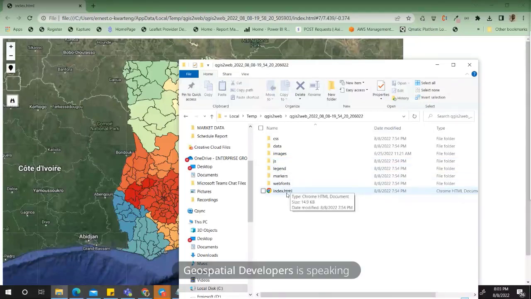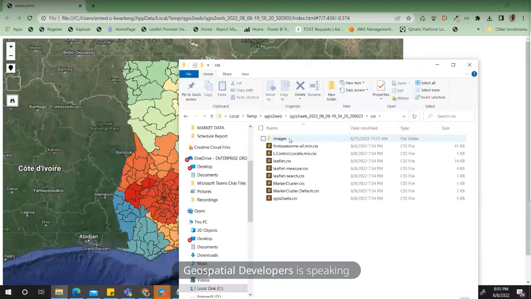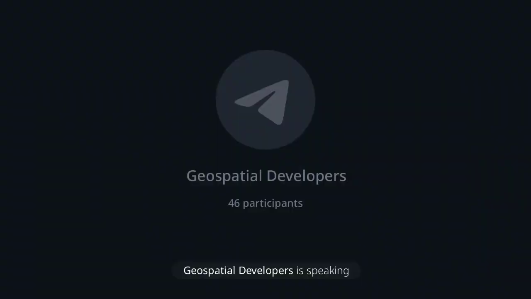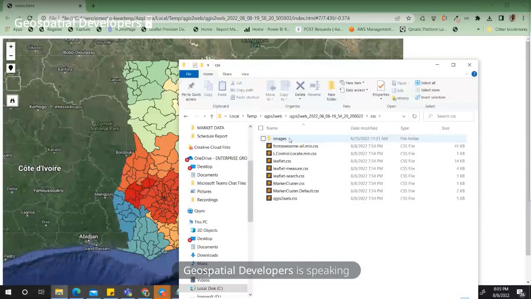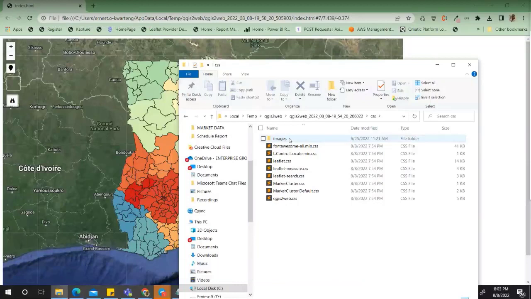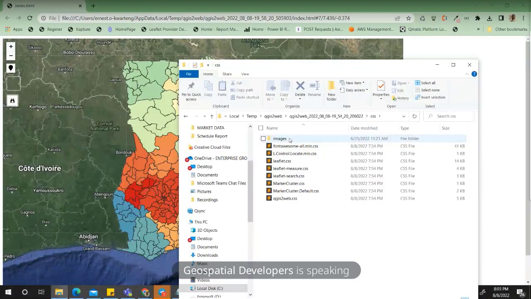Okay, so let's go into each folder. I would like to explain something. The script behind the plugin writes all these and references all these libraries that were used in making the page.